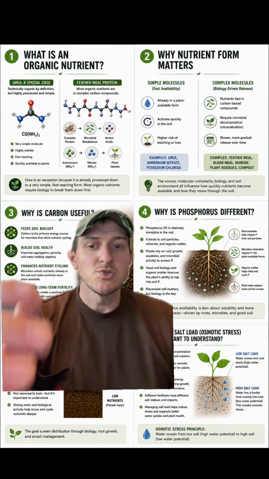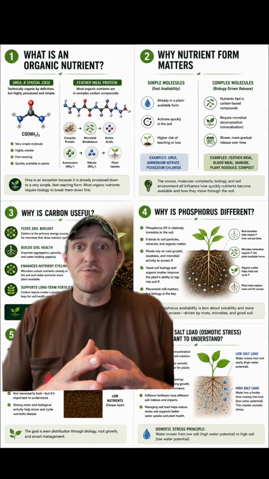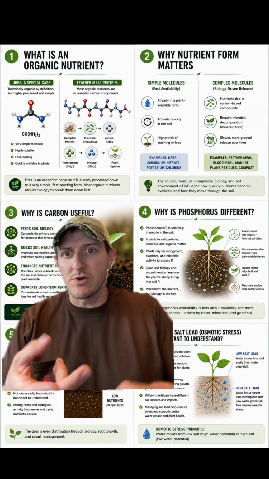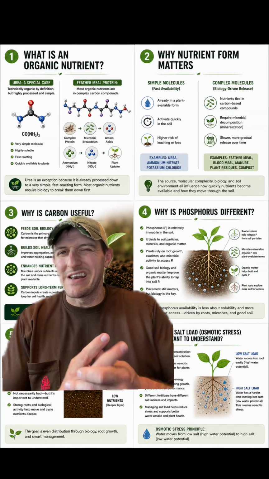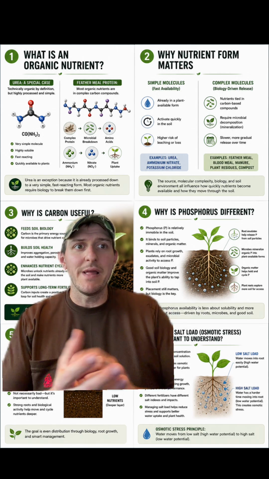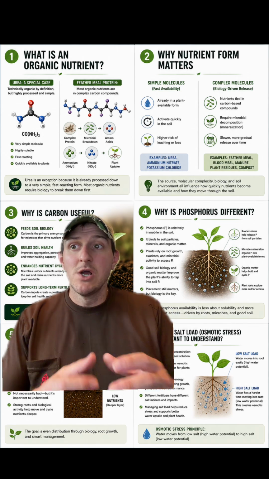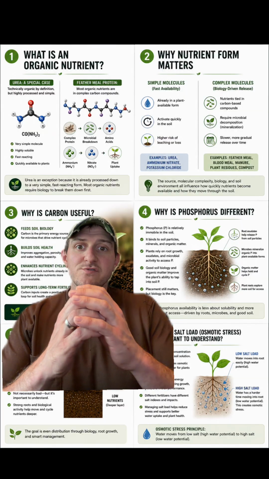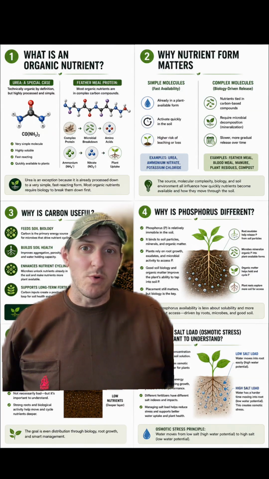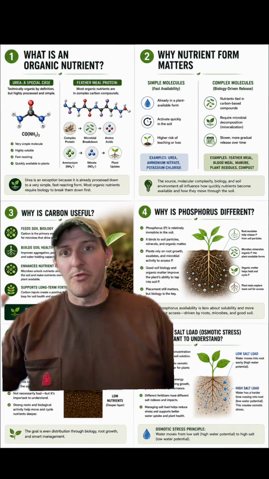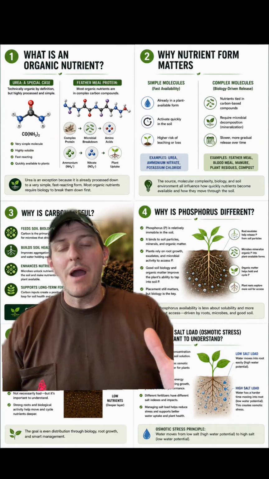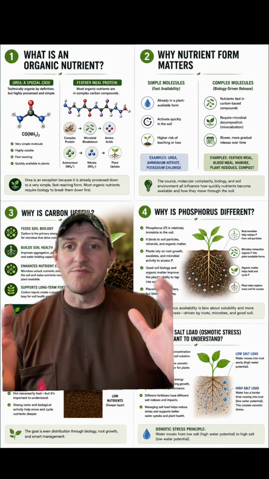etc. So one of the things we talk about a lot is phosphorus. Phosphorus is extremely important for root structure and ATP within the plant, which is like an energy transfer within the plant. However, phosphorus tends to be really immobile. There's a lot of good science out there that talks about phosphorus being in huge amounts in our soil, more than we'll ever use, or more than we'll use in 30 years without ever adding any. The problem is not how much is there, it's how much is available.